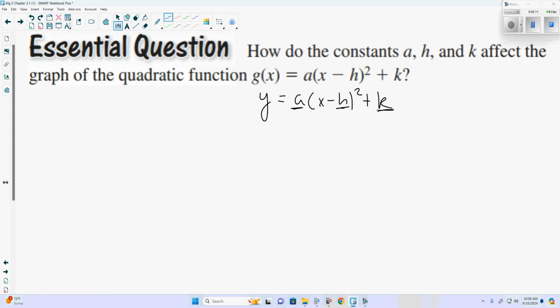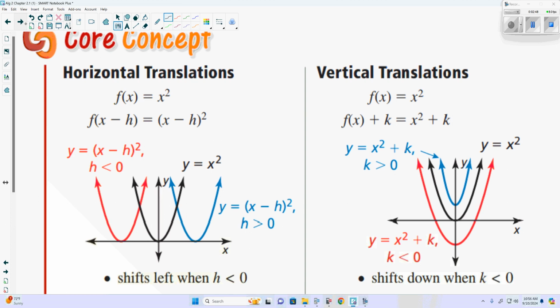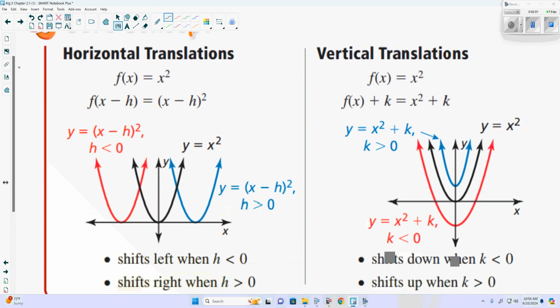Now a has a few things, because if the number or term in a spot is negative, we're talking about a reflection across the x-axis. If the number in a is something other than 1, it's a vertical stretch or shrink. If a is greater than 1, it's a vertical stretch. If a is between 0 and 1, it's a vertical shrink. And there was one other spot. There is a value that can go in front of the x inside the parentheses. That is our horizontal stretch and shrink and reflection across the y-axis. But before we get completely into all that, the main things we're looking at are this here.